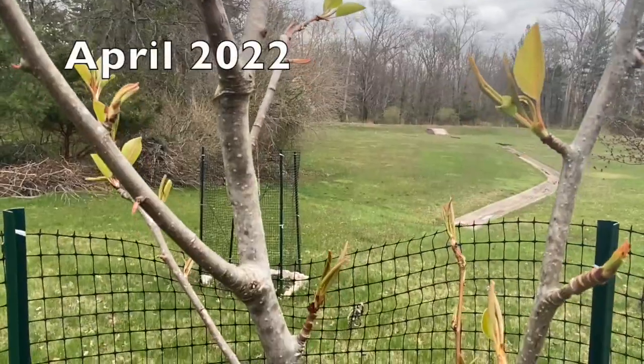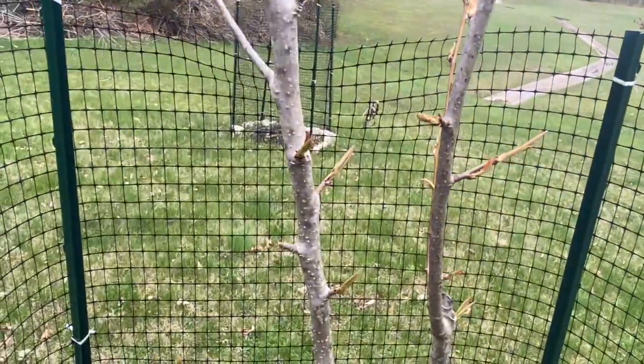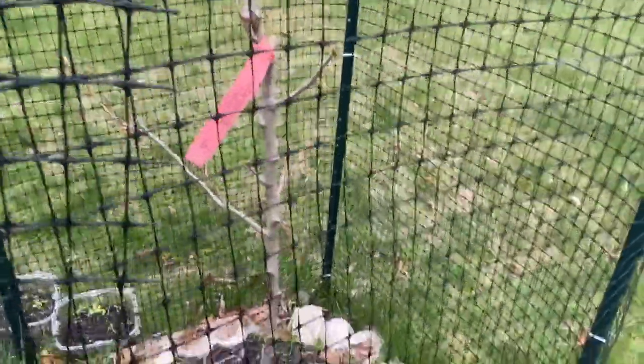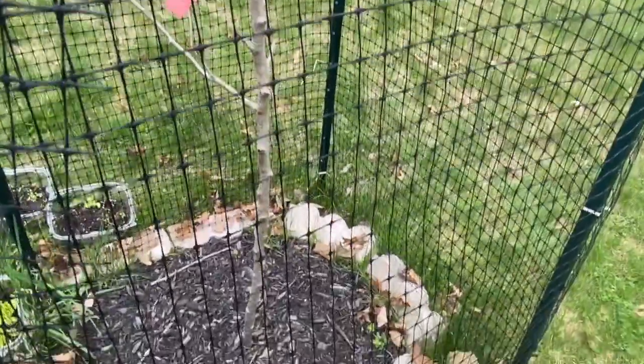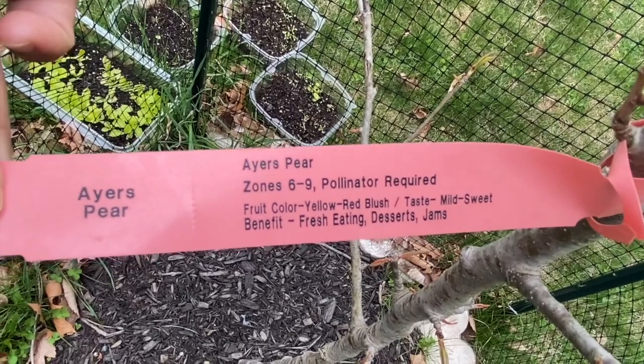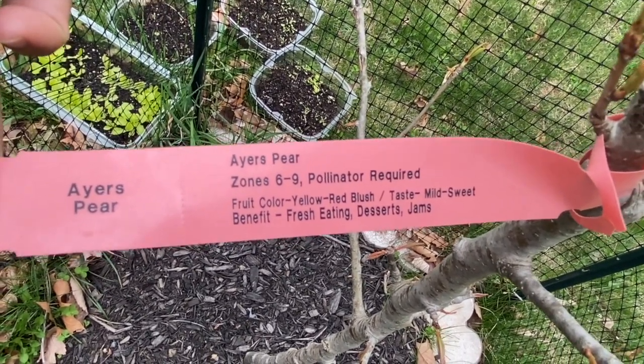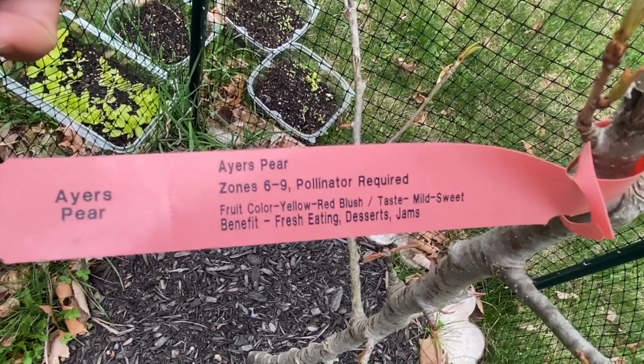You can see new growth on them. We have a fence around it to protect it from the deer. This variety is Ayers pear. They can be grown in zone 6 through 9.